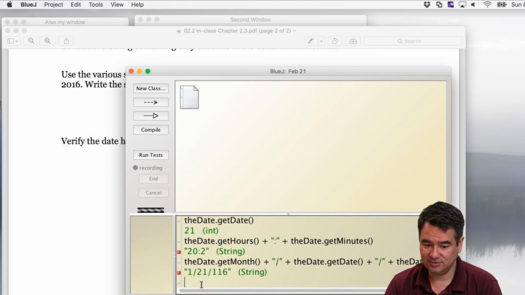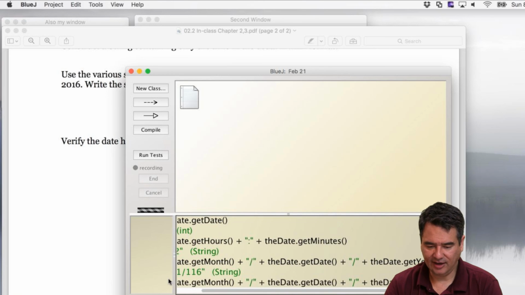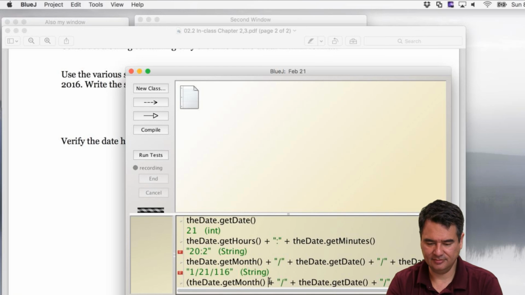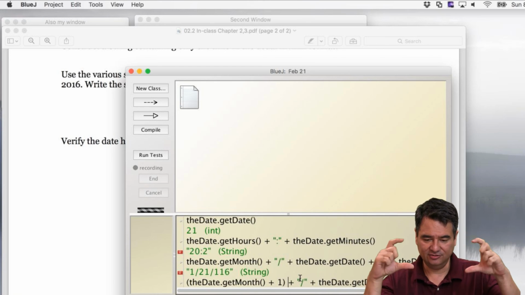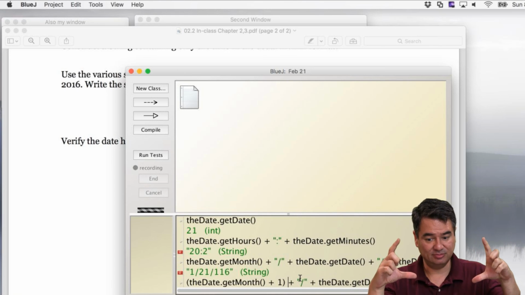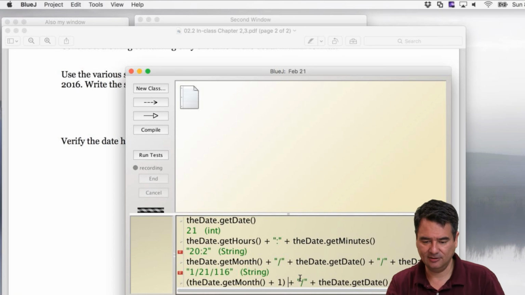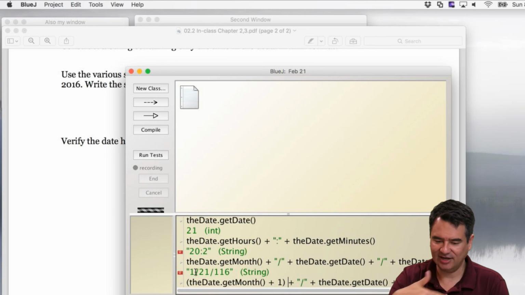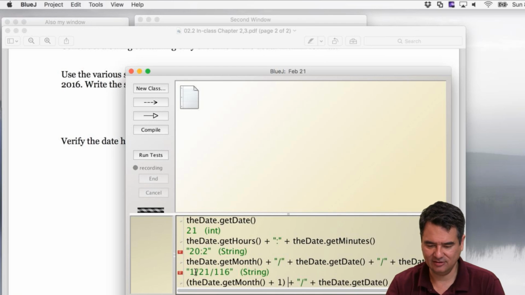So the way to get it to display 2 there instead of 21 is you're going to need to add 1 to the month. And I put it inside of parentheses to get it to do that addition first before it tacks on the slash. Otherwise, there's a risk it might actually go 1 and then 1 slash. It's basically making 11 because it just tacks the 1 onto the end. Okay, let's try it out.